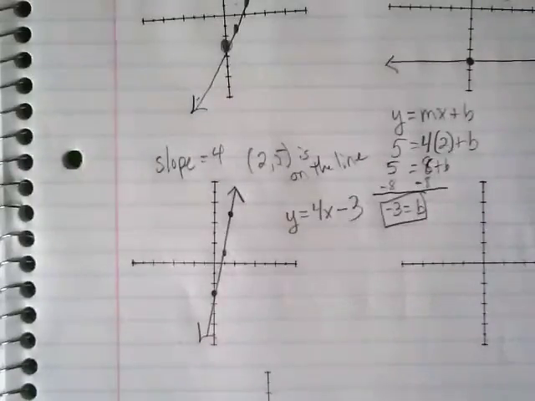So two ways to find that missing piece of your equation. One, you can graph it. The other, you can use the equation and plug the numbers in where the x and y are to find it.